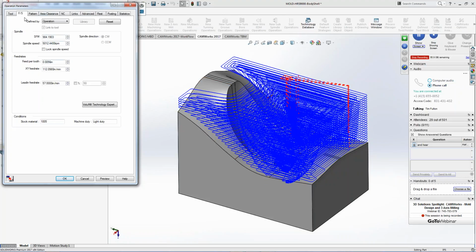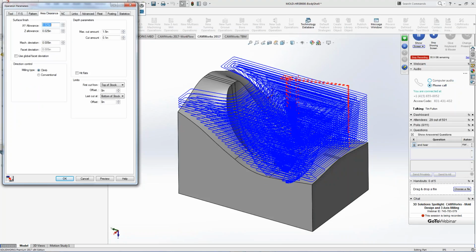So you can see my toolpath is still up a little bit. I go to my area clearance. What's my max cut amount? You know, I don't want to go above 1 inch, right? But I really want to work the walls coming back up so I don't break the tool. So I'm just going to hit preview on that.